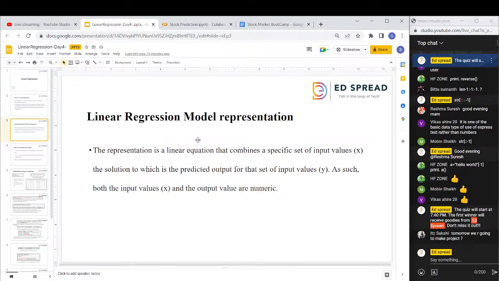We have to divide the data set into two parts, one for testing and one for training.